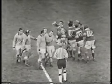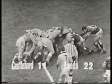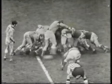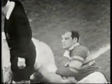So now we're getting very near to the last scrummage or 2. And the score, Castleford 11, Leeds 22. And the Yorkshire Cup final going to Leeds. And let's see if he can accelerate. He got his pass in nicely. It could be a try for Keith Howe, but Risman takes him safely, goes below, takes him round the legs and takes him into touch. Good tackle by Risman, Keith Howe.